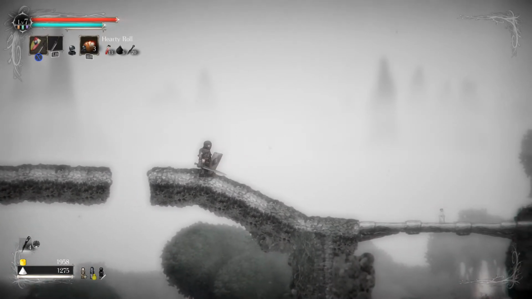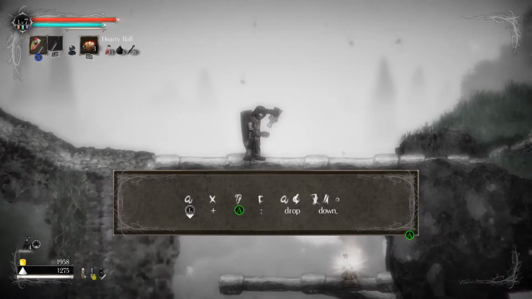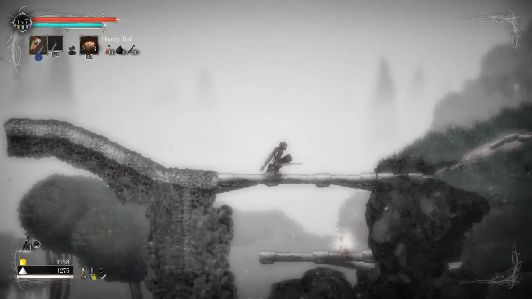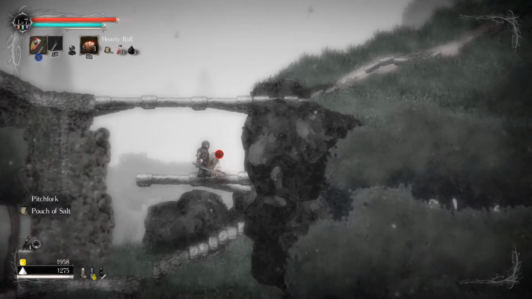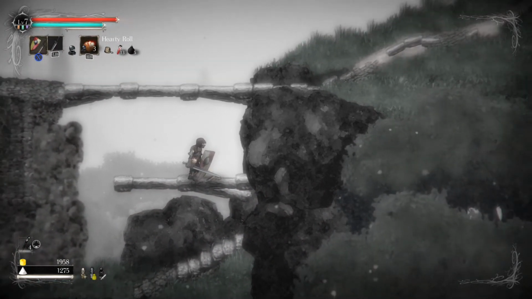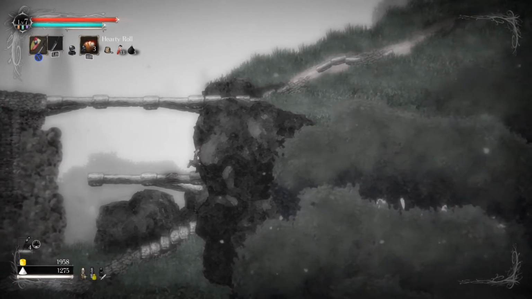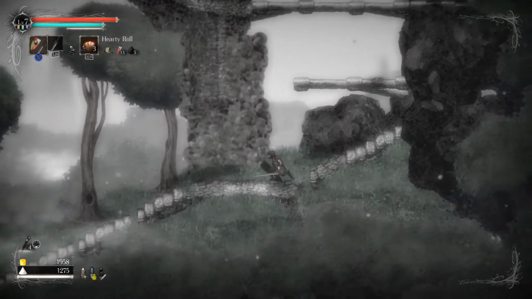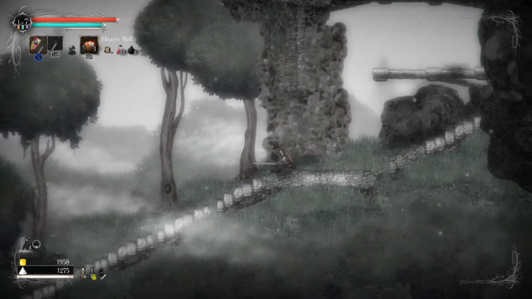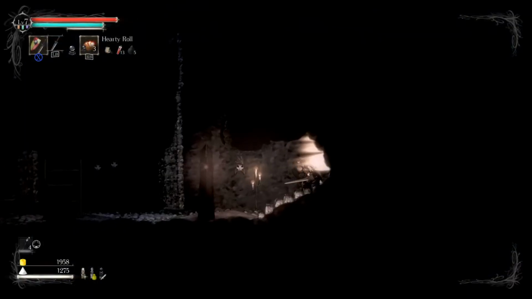To a bottle of sorts, which just disappeared because that player disconnected. Left and A to drop down. That's a tutorial message. Maybe we were nearing tutorial messages? Pouch of salt and a pitchfork. Right, insane. Oh, yeah, that's a mouth. That's a mouth that's forming out of that foliage. They were having fun when developing this one.